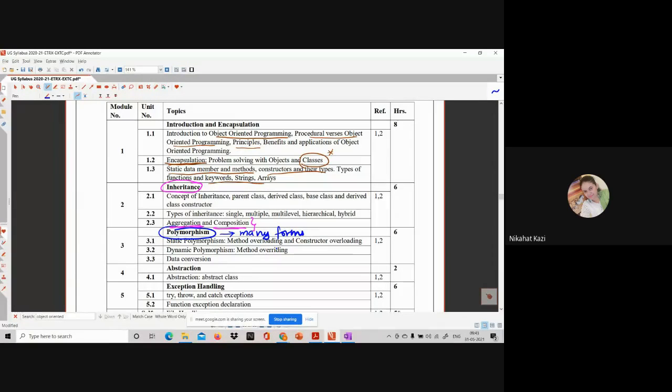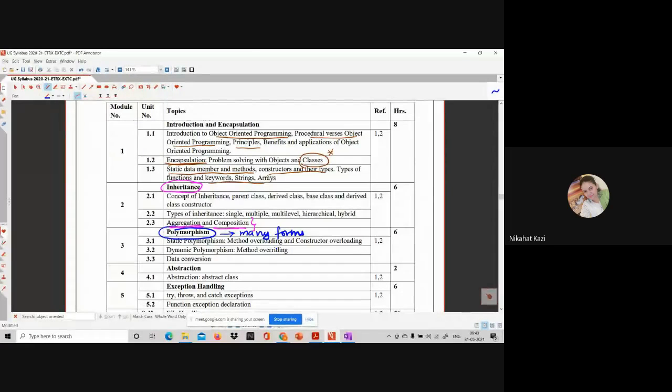Okay. So that helps you in making the object model the real world more closely. That is why this paradigm is there. This concept of polymorphism is there in object-oriented programming. Okay. So this is in short about polymorphism.